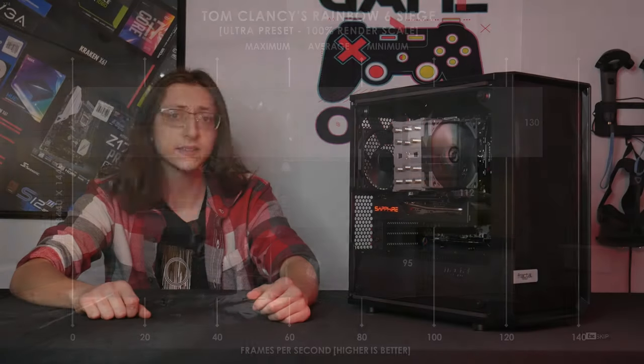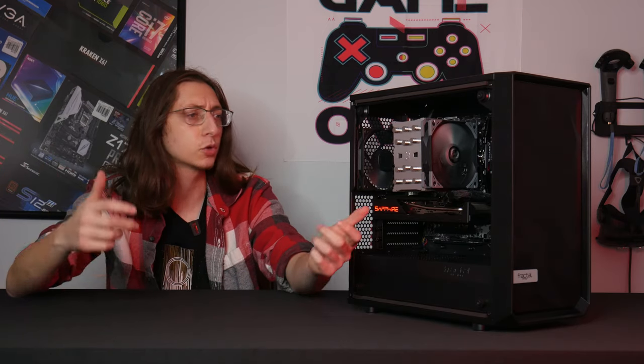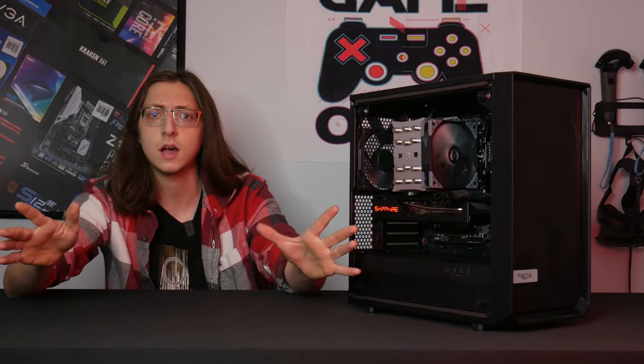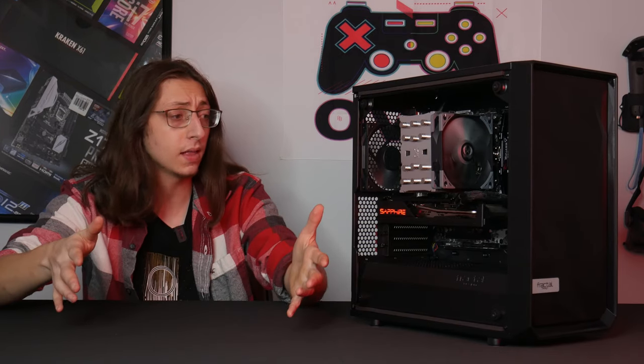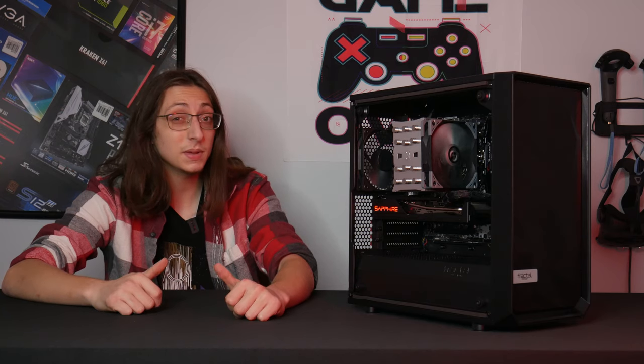You know, it's honestly nice to step away from all the bright, flashy RGB lights and all the crazy liquid cooling and the over-the-top hardware, stuff like that. It's a lot more palatable to most consumers. But you know what? This is honestly going to be one heck of a 1080p gaming PC. Maybe even a little bit of 1440 if he gets a monitor that supports that.